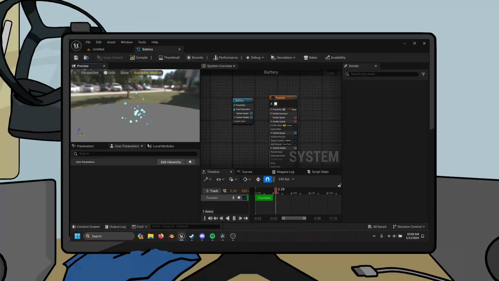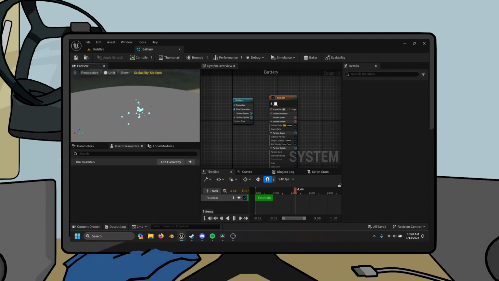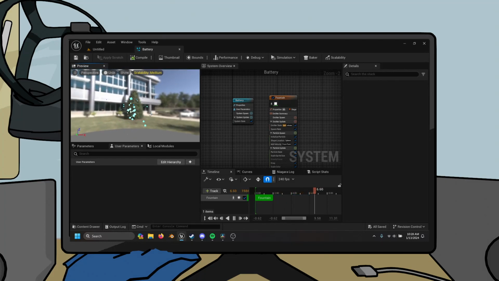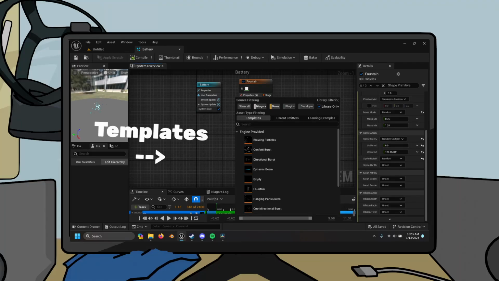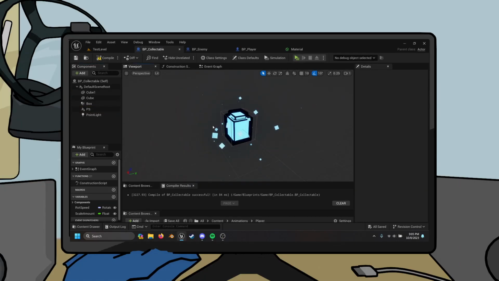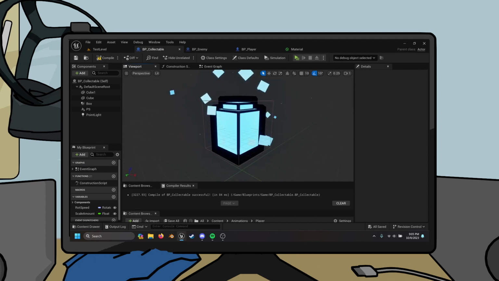Going into week 4, I decided to learn how to use the Niagara particle system that's used in Unreal. It's different, yet similar to Unity's particle system at the same time, if you know what I mean. For one, it's node-based, which I find weird, and second of all, there's templates so you can have an easier time with the particle system.